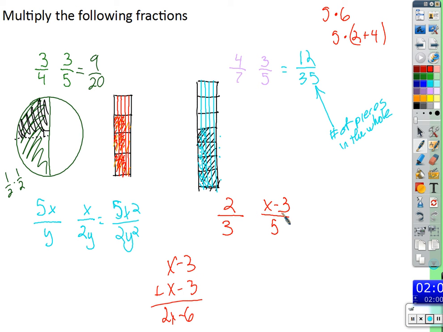Everything needs to get 5 times as big. Everything here needs to get twice as big. So twice as big of x, twice as big of negative 3, and 3 times 5 is 15. So it's not so much do I distribute or don't I, it's like multiplying 2 times x minus 3. What would that even mean? It would mean I have 2 of these, 2 x's and 2 negative 3's. Multiply by 5, I would need 5 x's and 5 negative 3's.